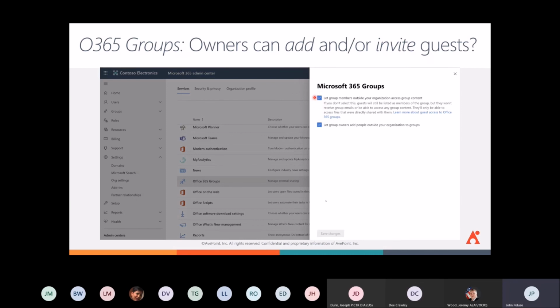Now there is a setting under the hood. There is a setting that you can apply at the group and team level, but it's only available via either PowerShell or API. So you're either going to go third-party application, or you're going to need to do some scripting. And in that case, what you would do is leave this on. This is another weird thing about guest access in Office 365. In general, you would think lock it down and then open it up only where you need it. It works the reverse, right? We have to have it wide open globally, and then we can tie it down group by group using that PowerShell or API method, right?